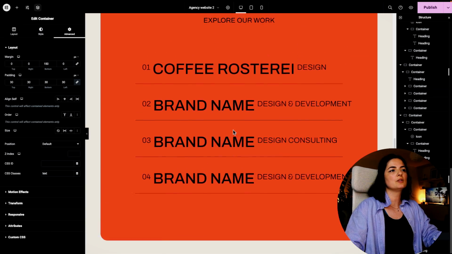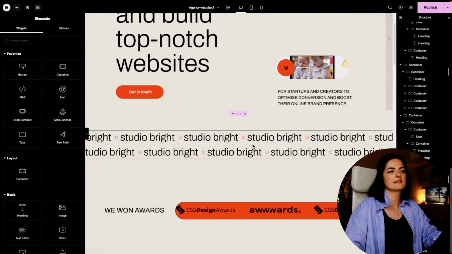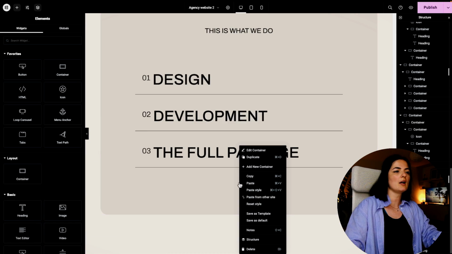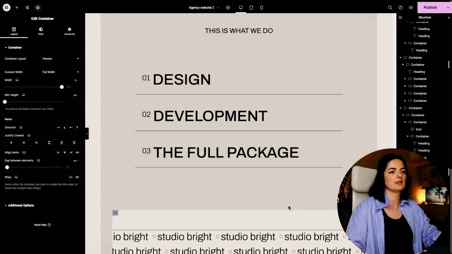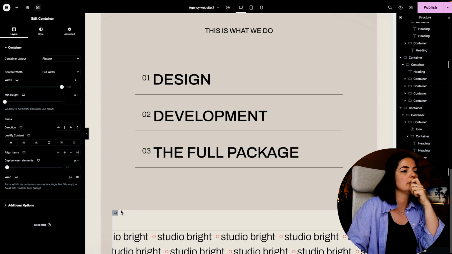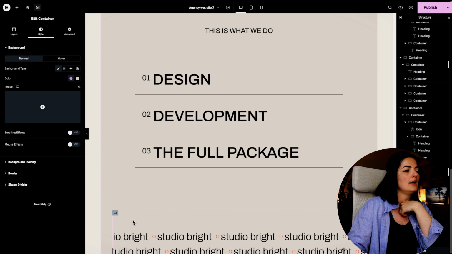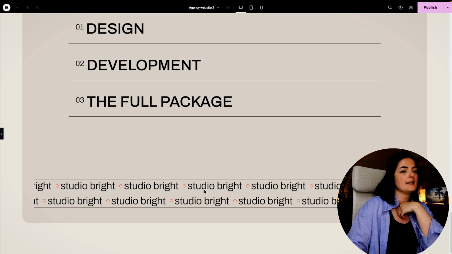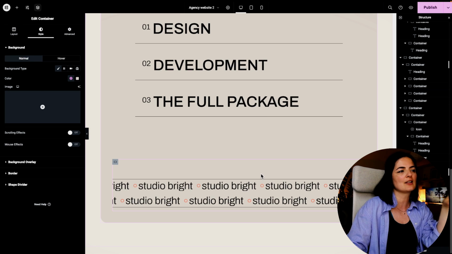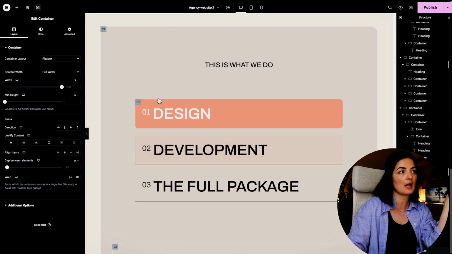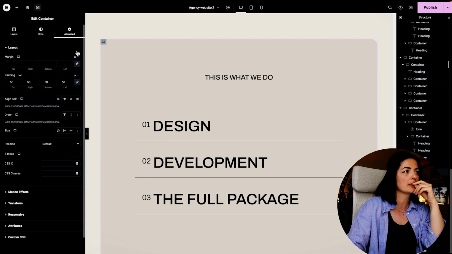Okay, another thing that I want to add to this container is this. Add some interest to the container. Let's paste it in here. Whoops, this is not bueno. Yeah, let's change the background to be the same color, medium. And we have a problem because we have padding on this container. We have this looking weird, and to be honest, I would like it to be from end to end if possible, but that's not possible, right? Because we have padding. So let's see how we can work that out.